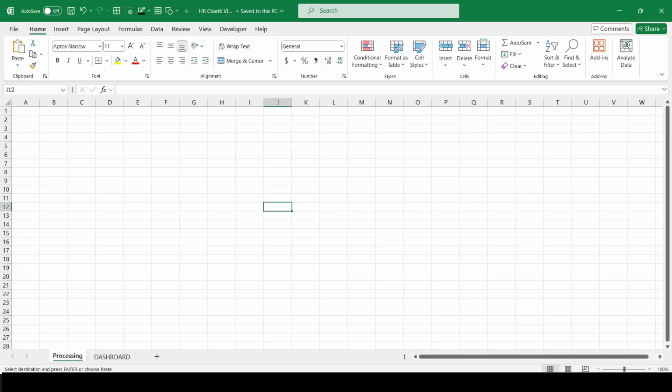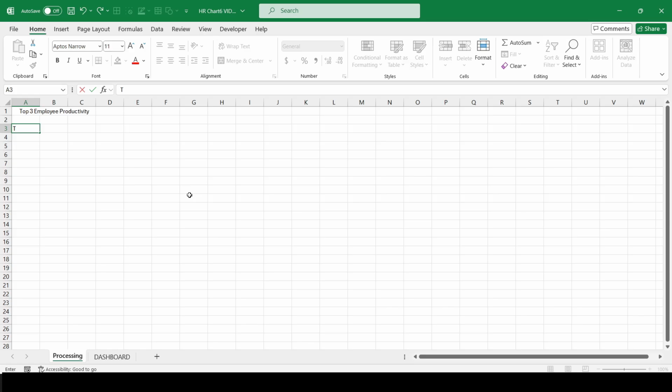Suppose we need to display a comparison of the top three best metrics with each other over a certain accounting period. Prepare a table with the initial data. Note that there are empty rows between the value rows in the table. There should be one empty row for every value row.